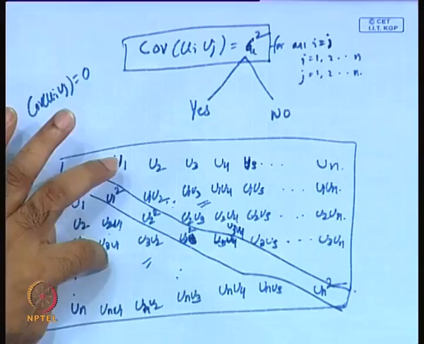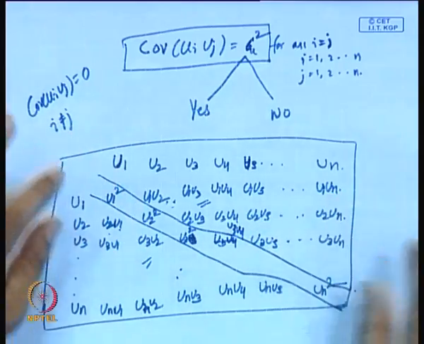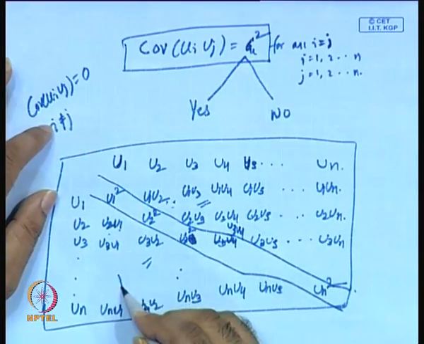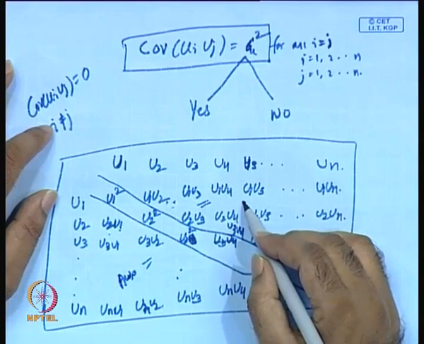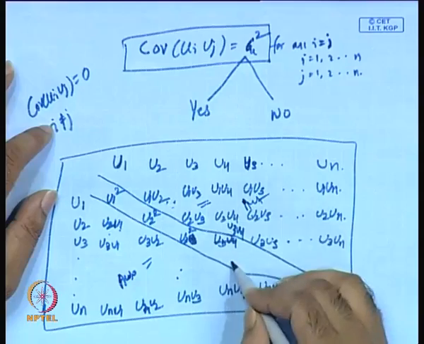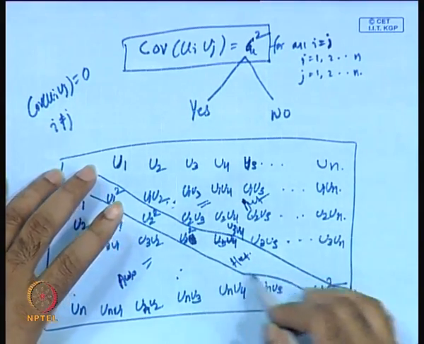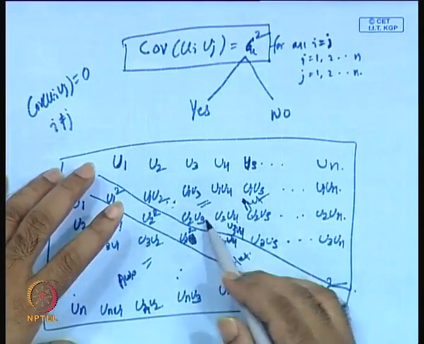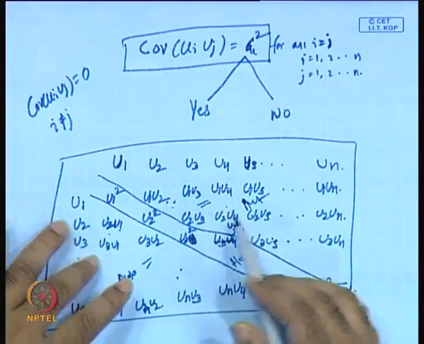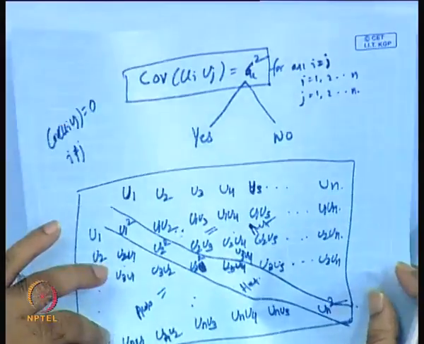So now if you are here or you are here, then this particular problem is called an autocorrelation problem. So if you are in the off diagonal and on diagonal, then this is the autocorrelation problem, and this is the heteroscedasticity problem. This is the heteroscedasticity problem, but we have not highlighted what is heteroscedasticity here. But autocorrelation you can directly get to know, because it is the covariance matrix, not the variance matrix.